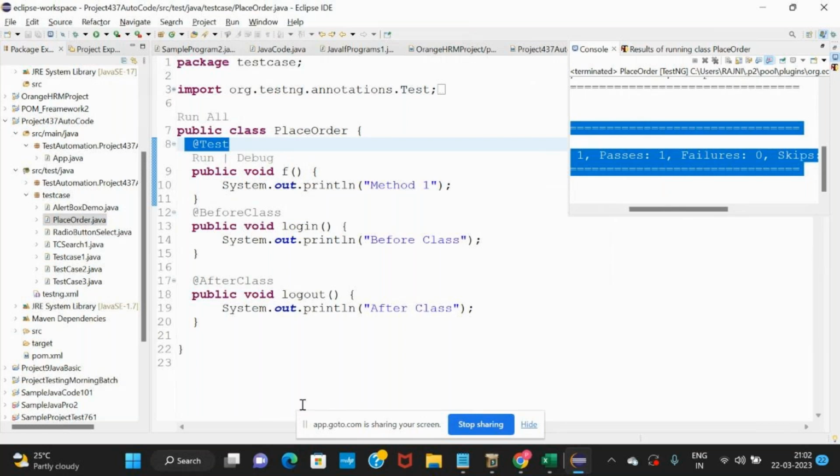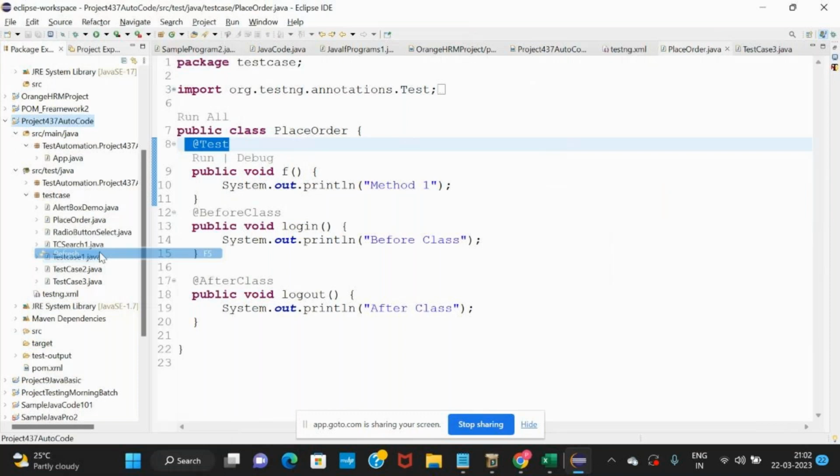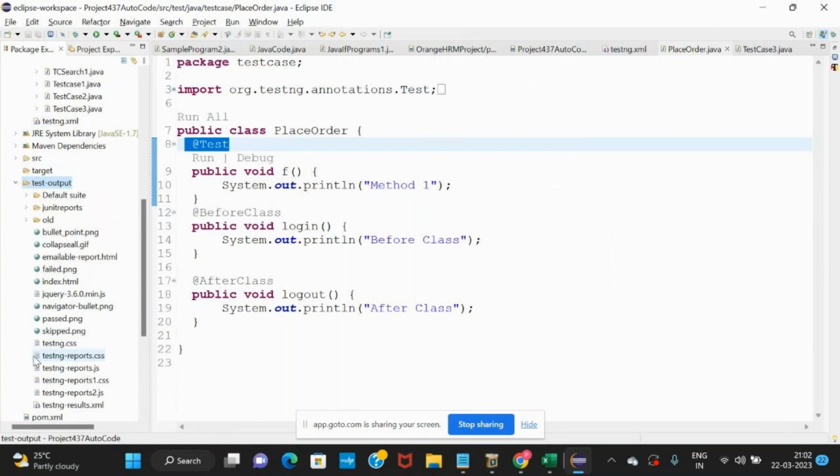Now go to your project and refresh. After you execute one class and then refresh the project, you will be able to see this test output folder created. Meaning the output is saved in this.